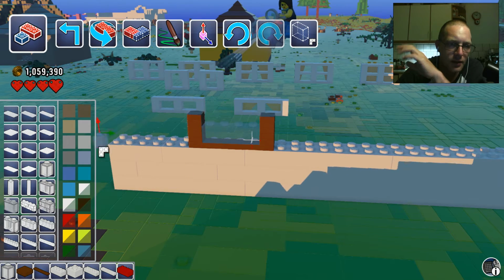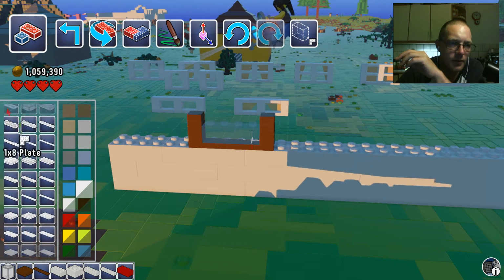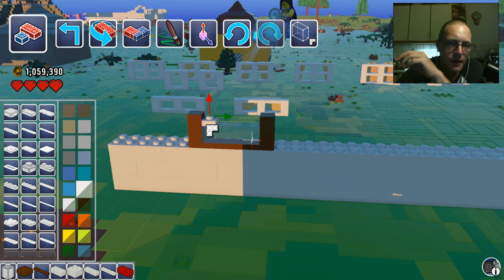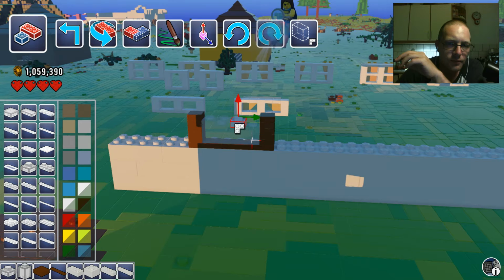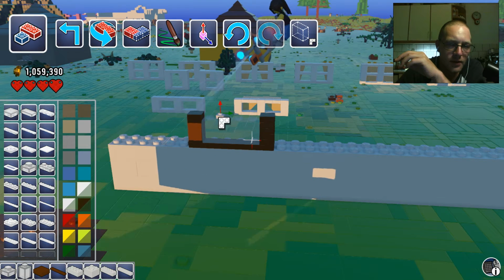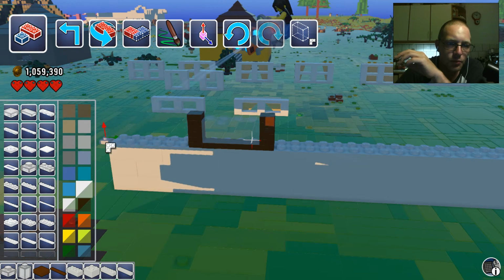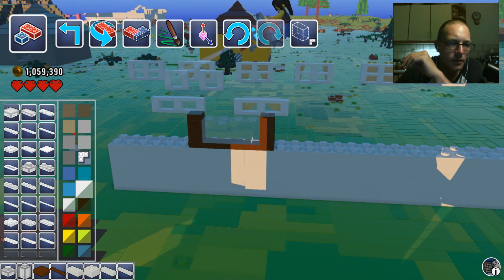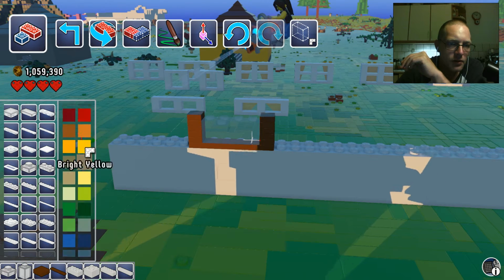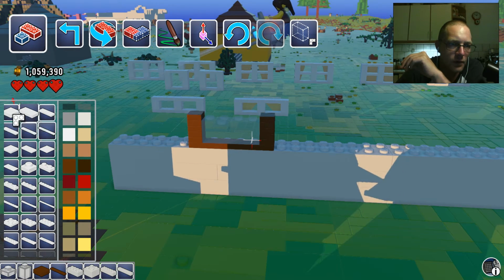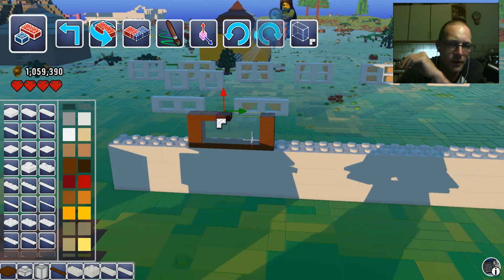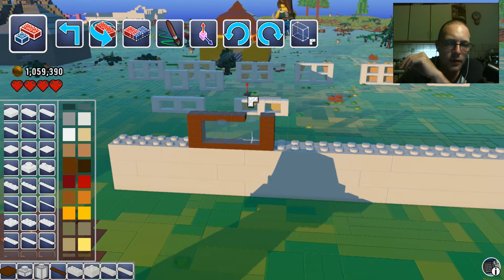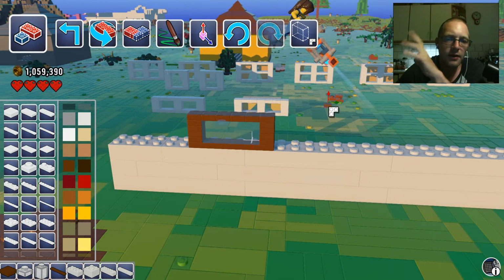Obviously this is too large for the window we selected, and yes, that was on purpose because I didn't want to select something that just was super easy, just to show you how you customize this stuff. So we had to put in these mini bricks to make it even. So completing this window here is pretty much just selecting another one of these, going reddish brown again, and then placing it up here, and now we have our window. So that is making the outer part of the window.